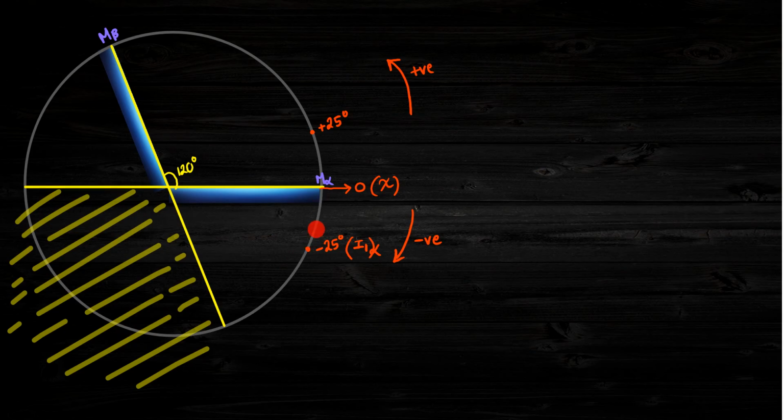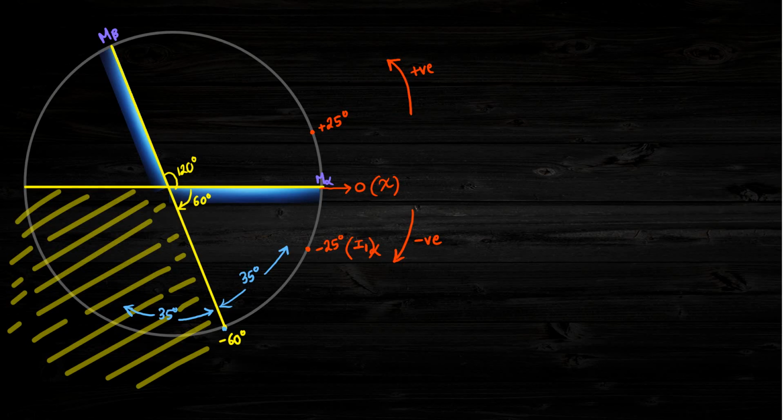This angle is 25 degrees in magnitude. This angle is 60 degrees in magnitude. If I were to draw it over here, this is 60 degrees in magnitude. This particular point we label as minus 60. So what is the angular distance of this image I1 alpha from this mirror M beta? It is nothing but 35 degrees. This is the angular separation in magnitude. So furthermore, the image is going to be formed at 35 degrees ahead of this particular point.